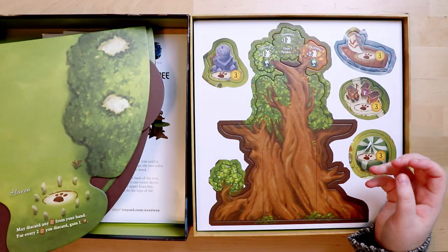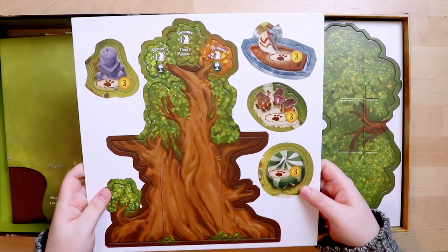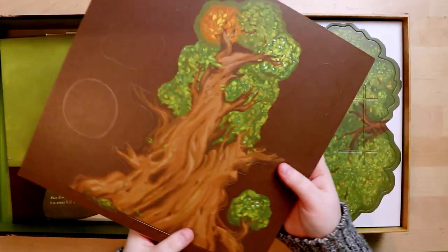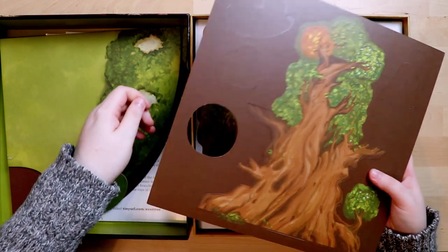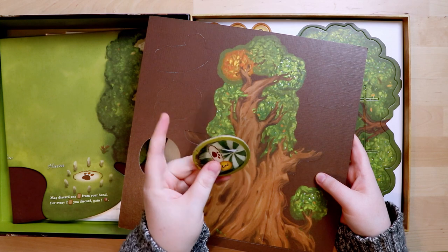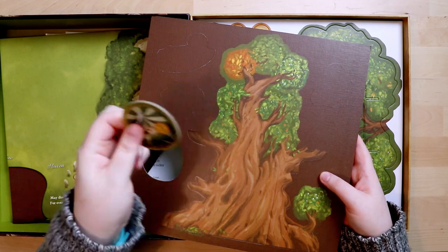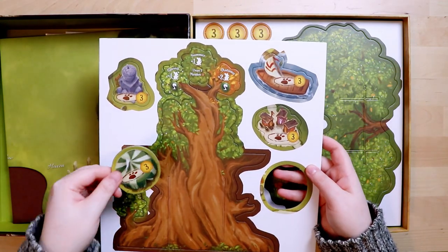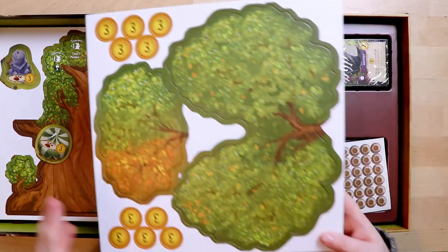Here's our tree — and many other things to be popped out. I don't want to pop out the tree just yet, but it's cool that there is a tree. Let's pop out some of the other cardboard. Look at the back — that's so cool. The tree is super thick, solidly cardboard, very functional, and quite grippy on the back so it wouldn't be too hard to pick up off the table. We've got like a boat and some houses — things that will go out on the board.